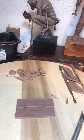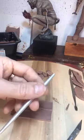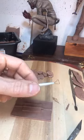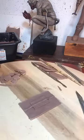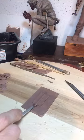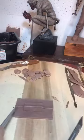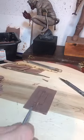Let's get a wire tool. These came from Monster Makers as part of the prize that I won last year, but I presume you can buy them. I've never actually seen them for sale, but I haven't actually looked. So yeah, like you can see there, it's not quite touching. It's not actually pressed into the edge like I want it to be.